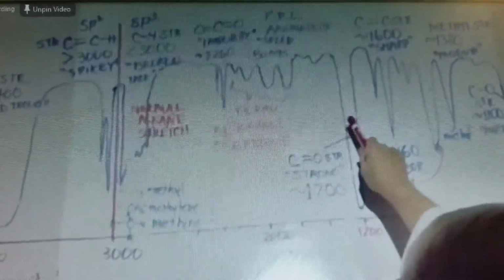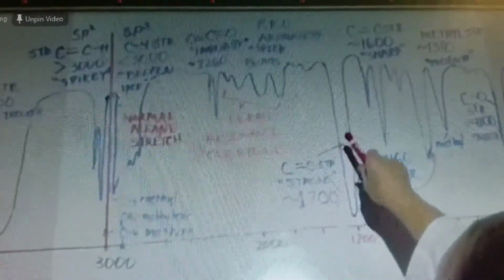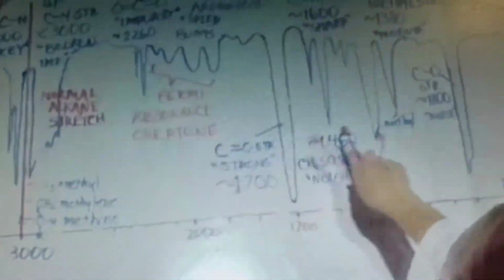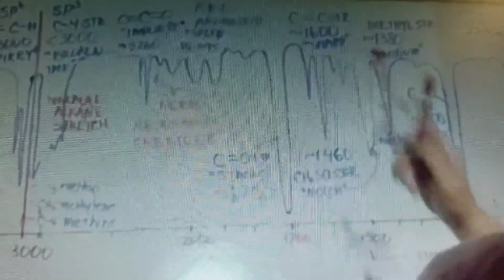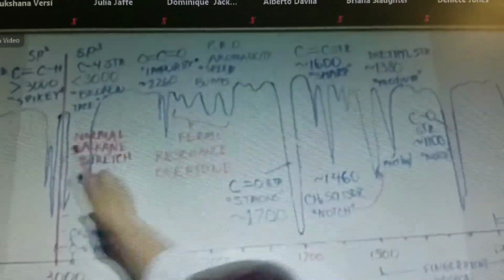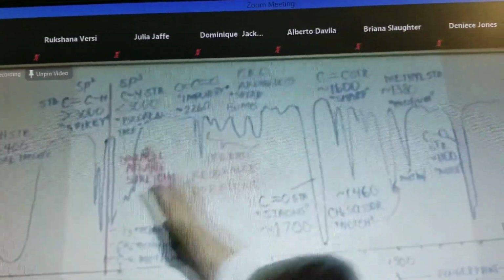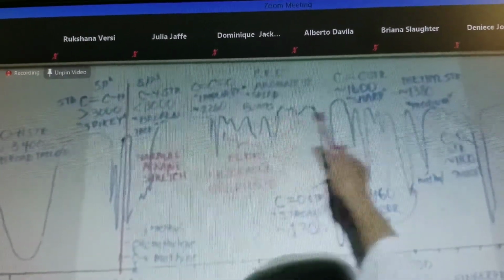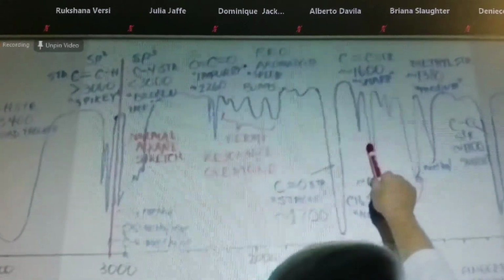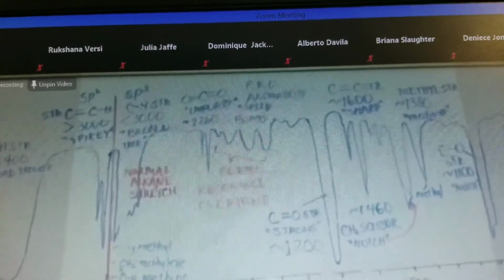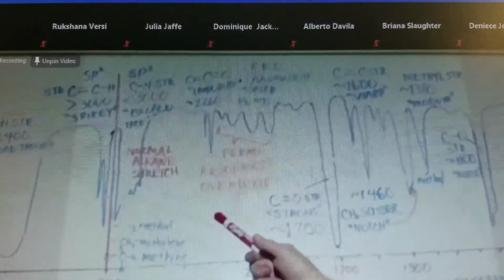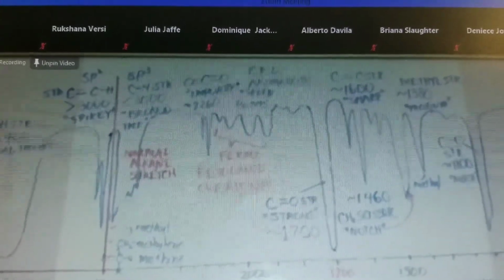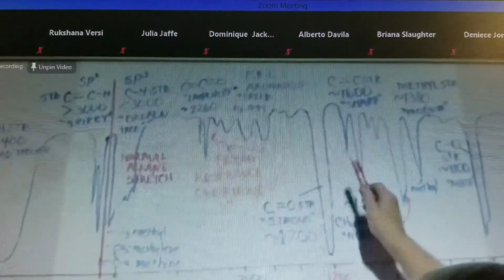This thing is a honking monster. It's big. This one always goes almost to the bottom of the graph, the carbonyl. 1600, again, this confirms this. These two go together. So usually when I see this, I go over to 1600 and try and find this. If I see this and don't see this, something's terribly wrong. And I've never done that. Always when I saw the C double bond CH stretch, I was able to find the C double bond C stretch.